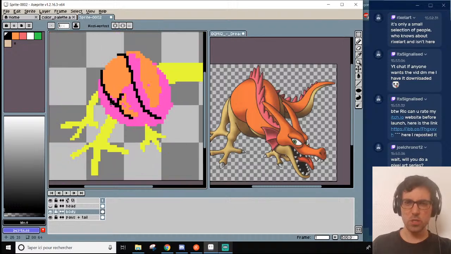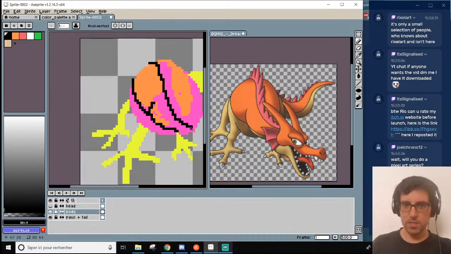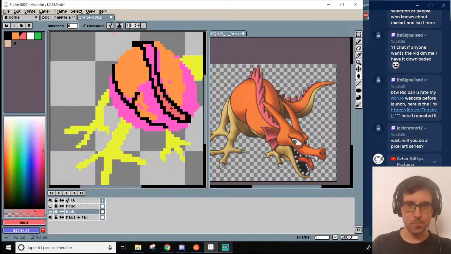I'm just going to use the dark to define different areas, but this is not the best way to go with it. It's just to define these two areas, and then I will work more with the colors. It will be way better. It's still the first sketch.